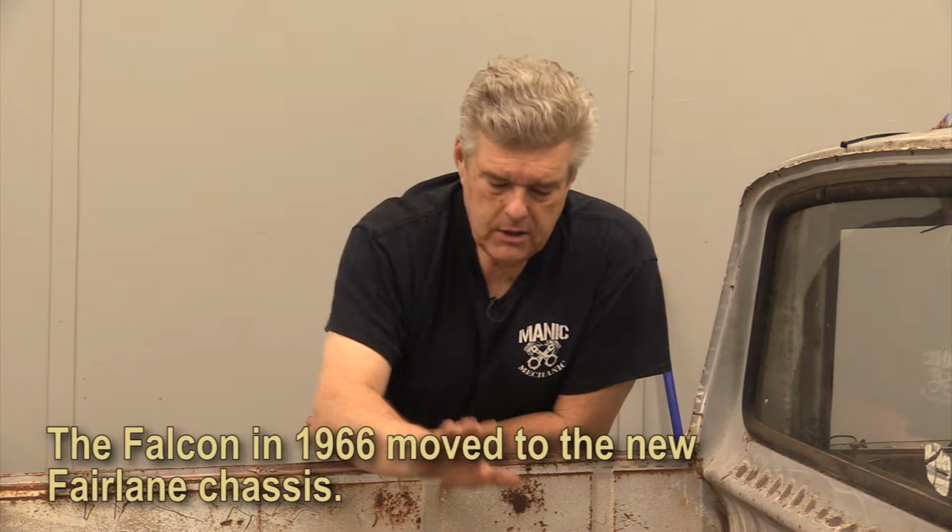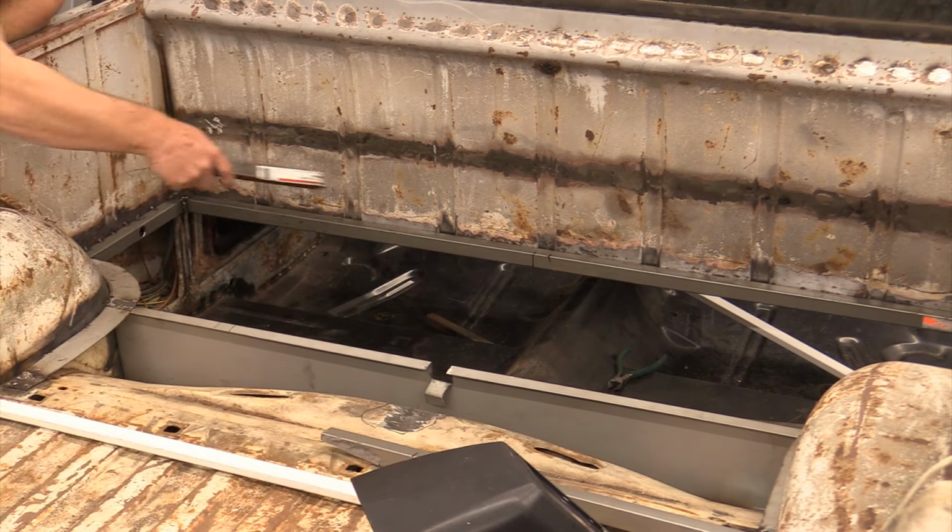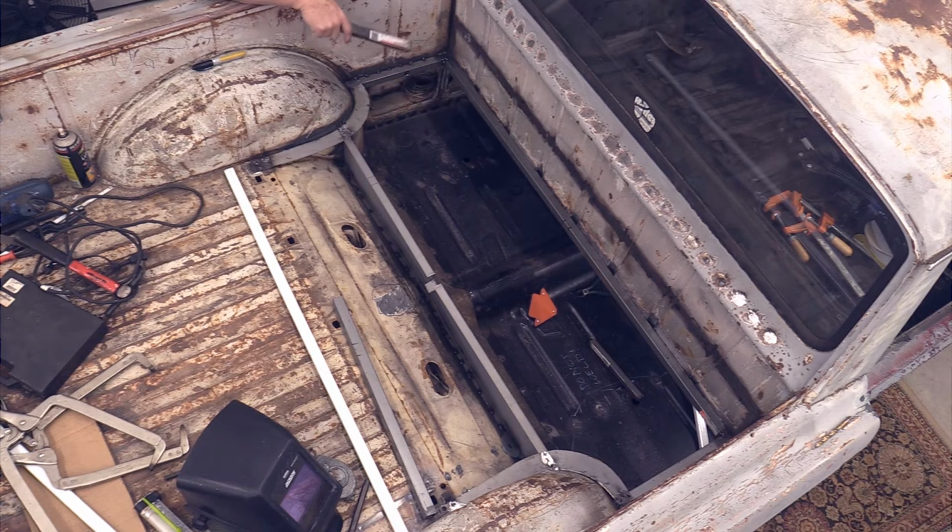I wanted to clarify my last video on this vehicle, which was telling you what we were thinking we wanted to do, but I wasn't real clear because I had a couple of guys not understand what I was planning on doing here. Now, I'm going to say this fast. Think 1966 to 1971 Fairlane Ranchero, not a Falcon Ranchero because they were built differently. In the Fairlane Ranchero, this section from here to here, from here over to the other side was a solid plate. It was welded into the Ranchero, and that's what I'm going to do here.